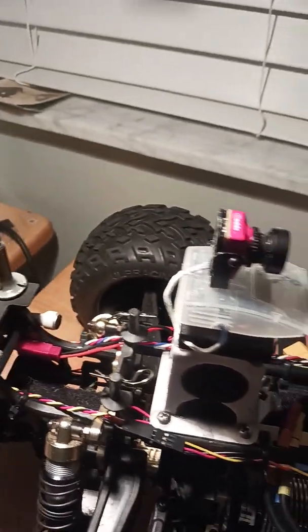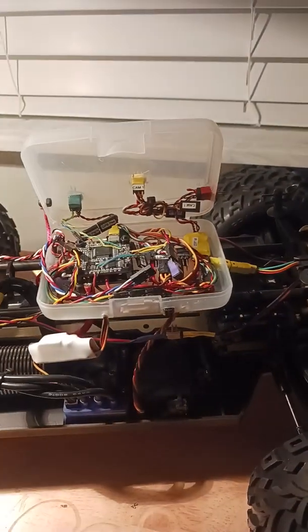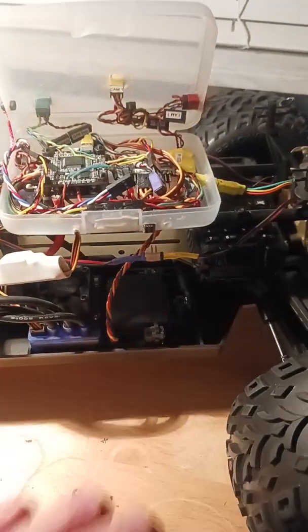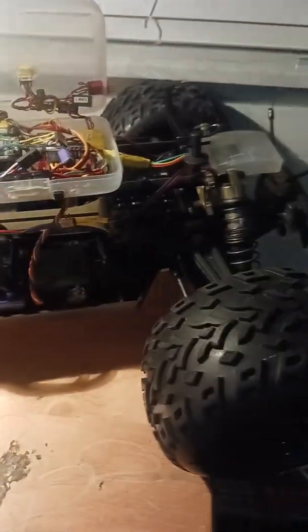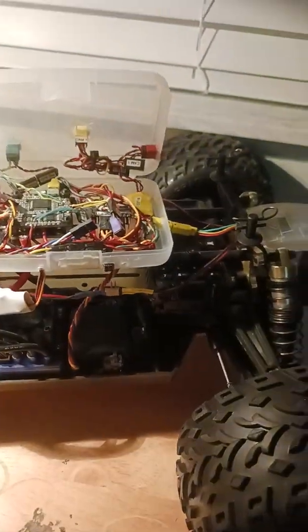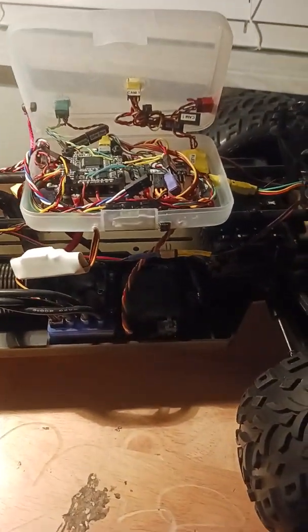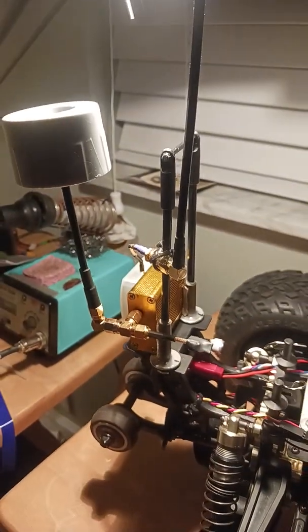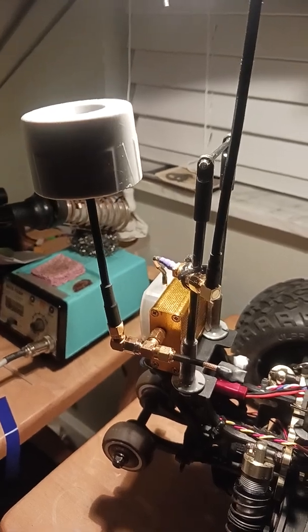I think that's about it. So it's all standard stuff: standard motor, standard ESC that came with it, standard servo. I'm going to burn it all out before I change it all out to digital. I don't have any spare parts for it. I'm not really going to bash it around. I just want it to cruise around with my goggles and see what kind of range I can get. I have an antenna pole I'm going to stick up in my backyard and run the 1.3 gig gear, and I can hook that all to my goggles.